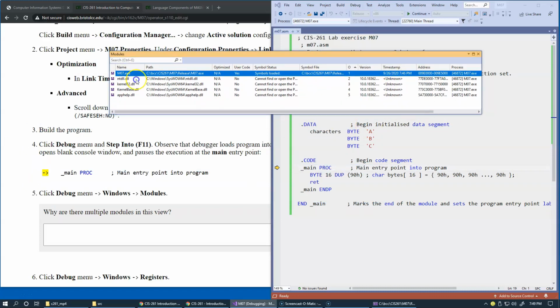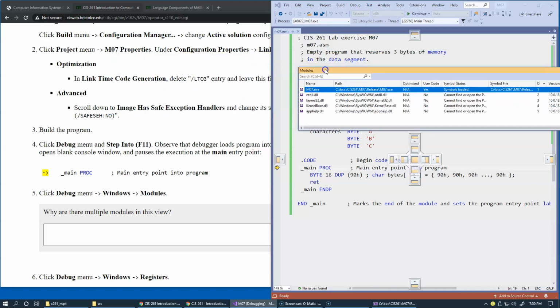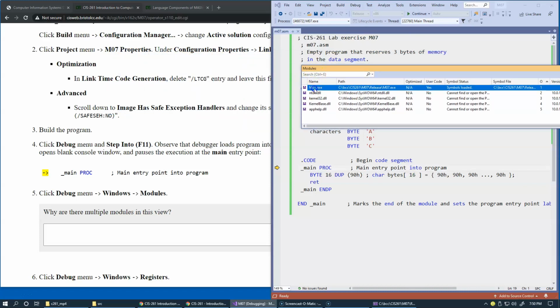And so this is the set of modules loaded into our memory space. Together with M07, we have a list of dynamic link libraries which provide access from our program to the Windows operating system application programming interface, API. System functions become available to our program because these DLLs are mapped into our space. So we can start making calls here.